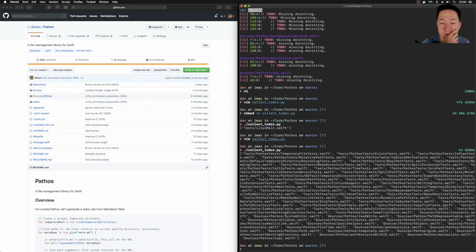That's more like it. That looks like a complete list of all Swift files.